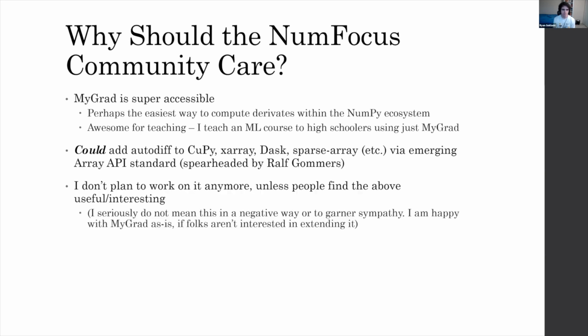powerful libraries. And the last reason is I don't really plan to work on this anymore unless people find the above useful. And I don't mean that in a negative way. And I don't want your pity. I'm just saying I'm happy with MyGrad as is. It's really great for my personal use cases in teaching. But if people look at the above and say, hey, I really want autodiff for sparse array, then please reach out to me. I would love to have people extend this project and continue working on it. But just in terms of me by myself with no one other than my students using it, I'm happy with it. It is what it is.